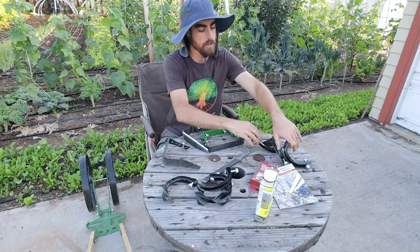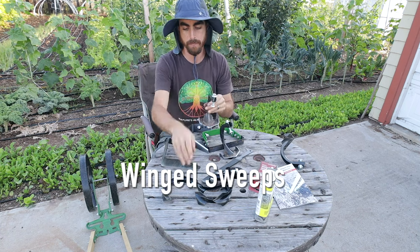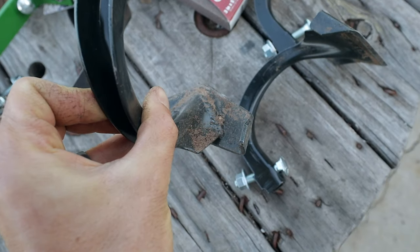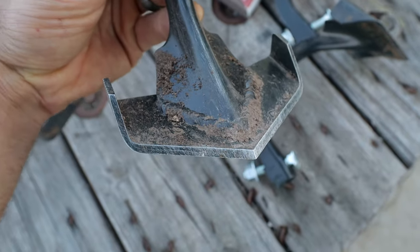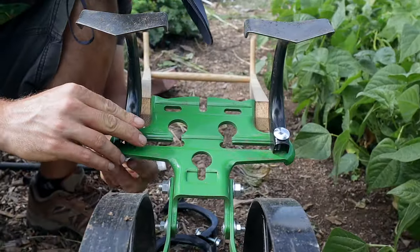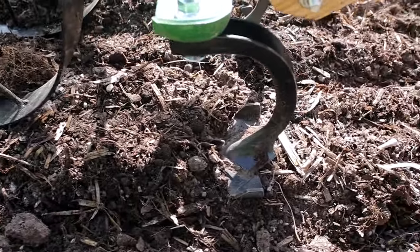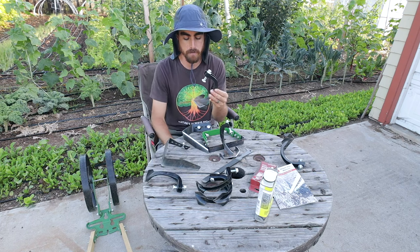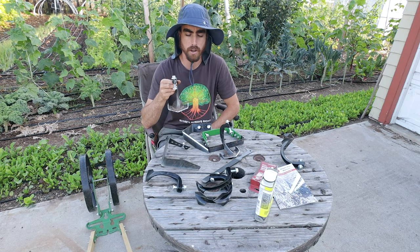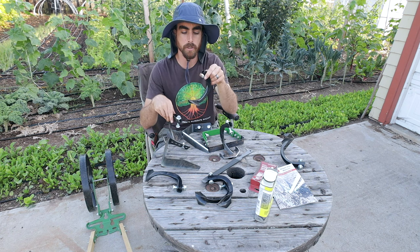A similar tool to the cultivator teeth is called the winged sweeps. They're very similar to cultivator teeth but have welded-on wings with a sharp edge and a little wing piece that comes up. As you're driving through the ground, grass hits the edge and weeds are pulled right out or cut. This tool digs in with a little more bite as you push it. I actually like it even better than the cultivator teeth for mixing in and incorporating organic matter or amendments. I'd use winged sweeps when you have weeds to remove plus you want to cultivate the ground, whereas cultivator teeth won't take out as many weeds but will rip up the ground really well.